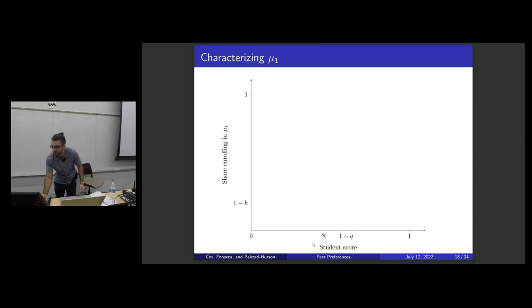So this is like big fish preferences where students prefer not to be overmatched. And we have to pick somehow to initialize this process, and so I'm just going to say let's pick a matching with a very low mean to start off with. And so what does this look like? The students anticipate this low mean as zero. On the x-axis is the student score, on the y-axis is the share of students of that type enrolling. And what we can see is, because of the uniform distribution, if all the students with scores above 1 minus Q show up, that's going to fill all the seats.